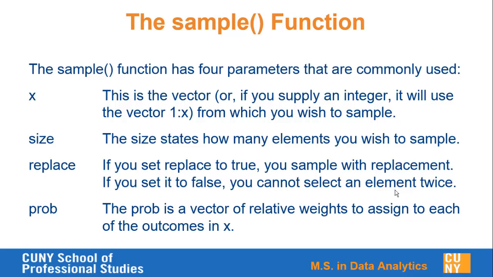Prob is a probability vector — a vector of relative weights that get assigned to each of the outcomes in x. One nice thing here is that you don't have to have prob entries that add up to one. So if you want to do a sample of heads and tails with a biased coin where tails has a probability of 60% of occurring, you could have your prob vector be the vector 4, 6 — that would weight heads 40% and tails 60%.